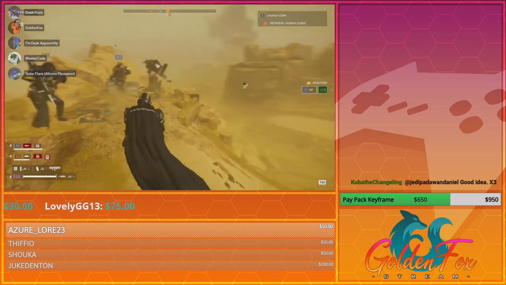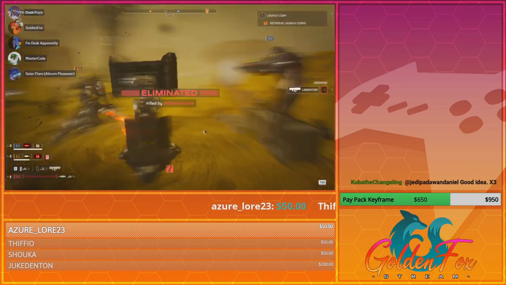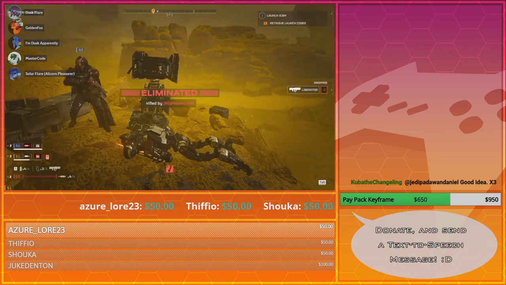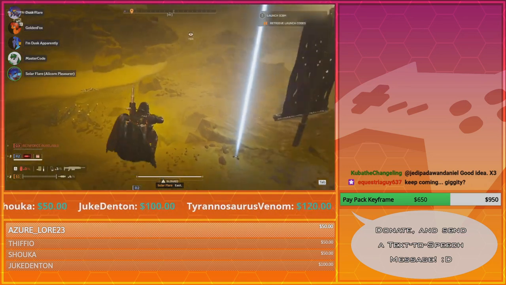Okay, yeah, okay, we cleared this one out. Where is he? He's right, oh, he's behind us. Golden. Oh, damn it. There's a point of interest over there.